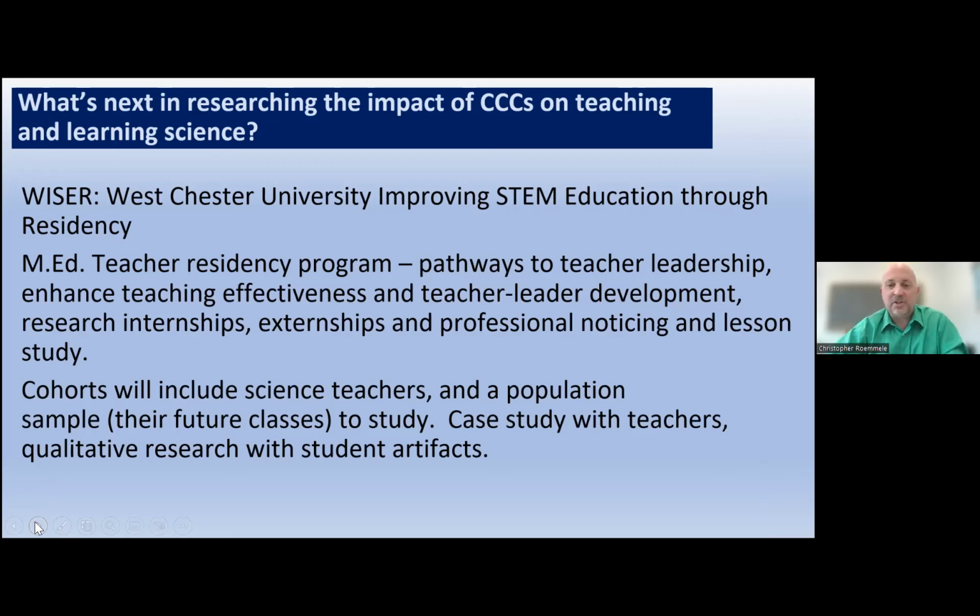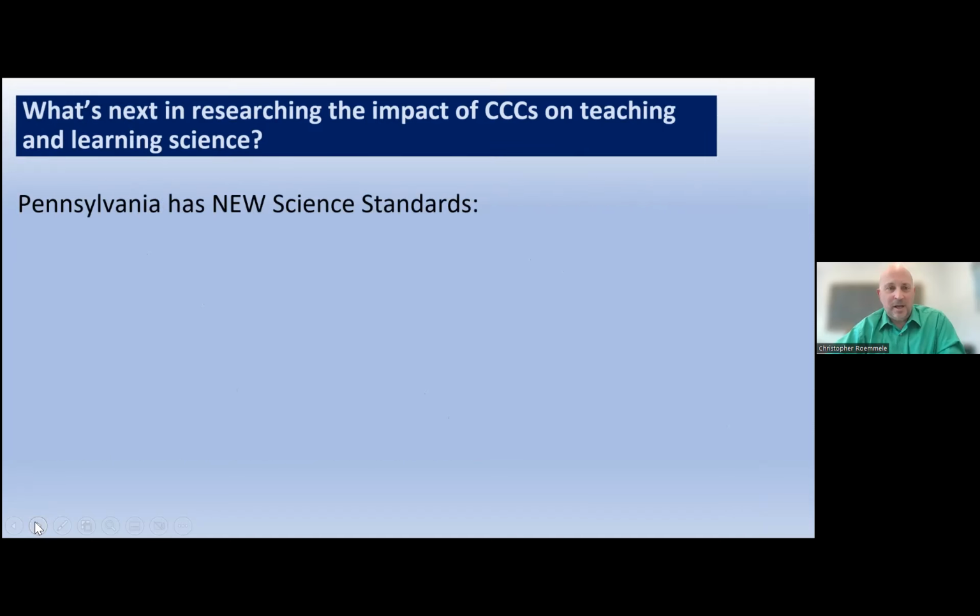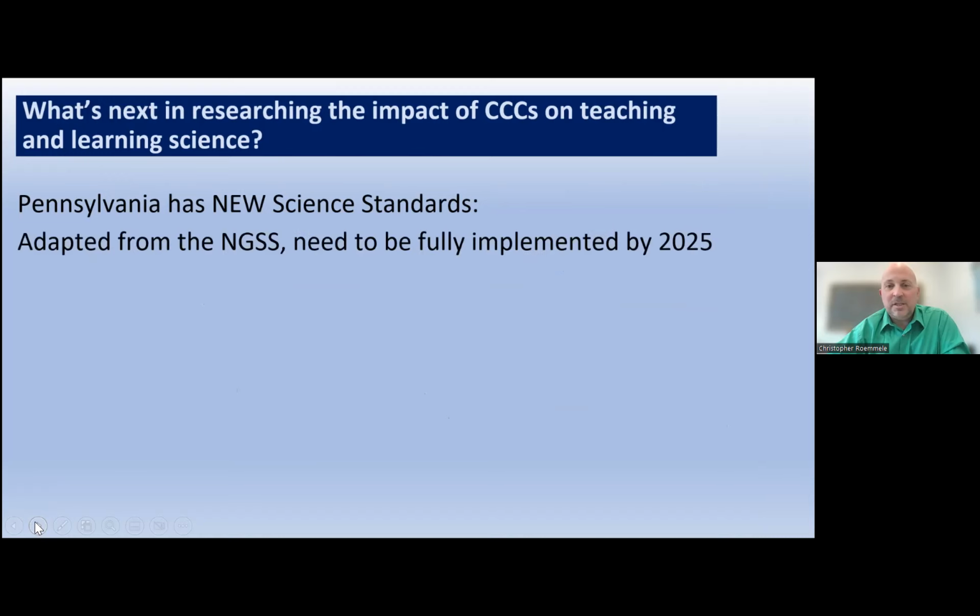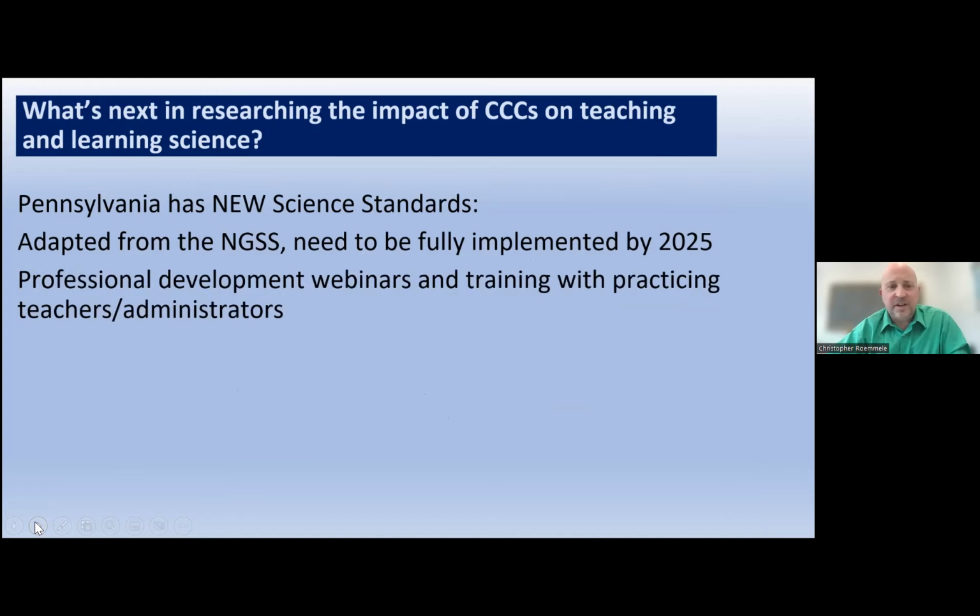It'll also include math teachers, as well as a population sample to potentially use to study in terms of a case study with the teachers, or collecting qualitative data from student artifacts from the teachers and analyzing those as it pertains to the improvement, or at least we'll just say, the impact of the cross-cutting concept on learning. And my home state has new science standards that were adopted last year and need to be fully implemented in the next 2 years. They were adapted from the Next Generation Science Standards.